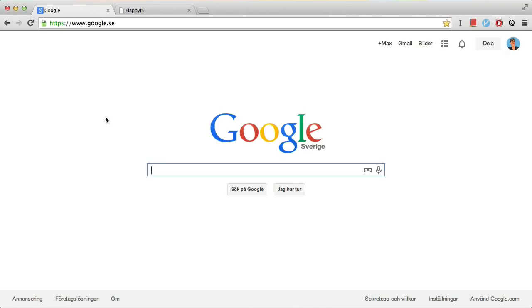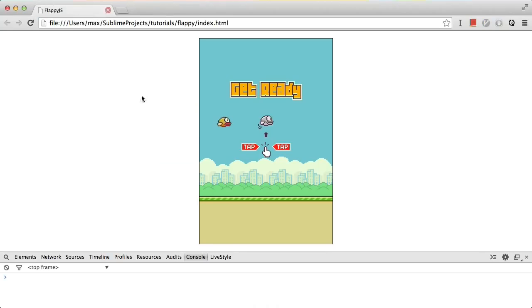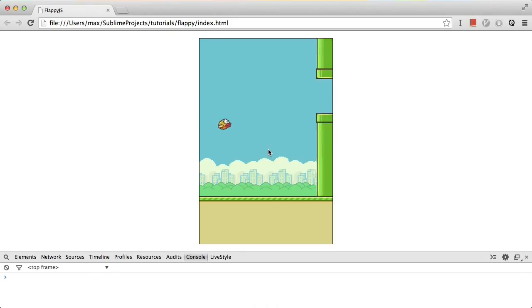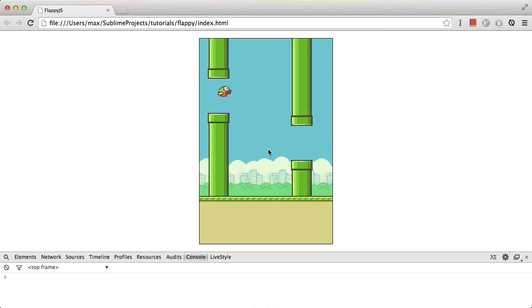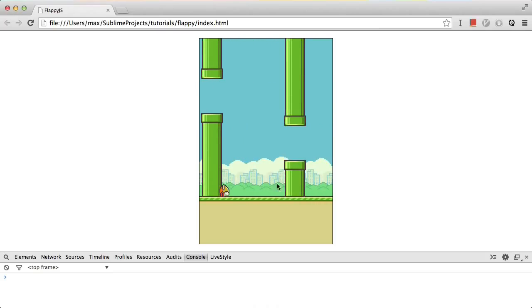But anyway, without any further ado, let's continue with our Flappy Bird game. So, where we left off last time, we just got the basic splash state and game state going. So we got this message here, and then we can press on the screen, or on the canvas rather, and the bird jumps like this. We can move between pipes and stuff like that, but when we get hit, the bird dies.